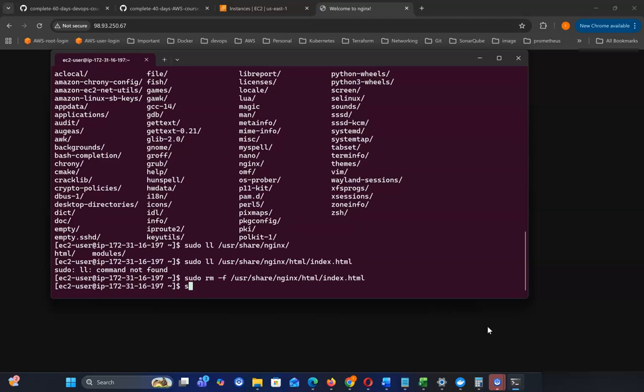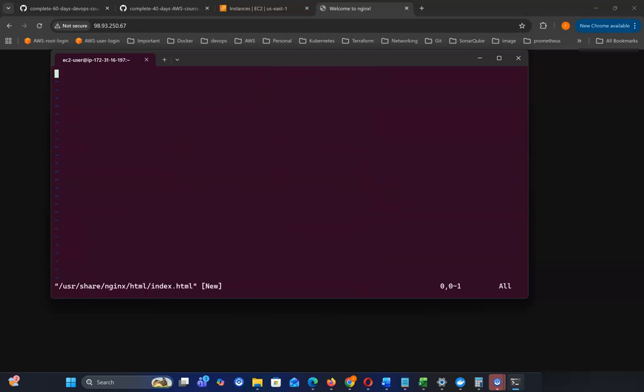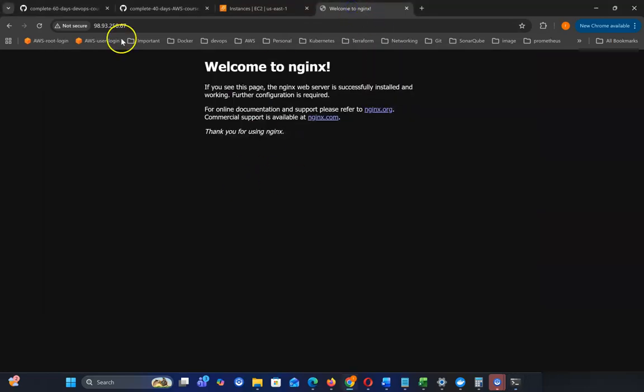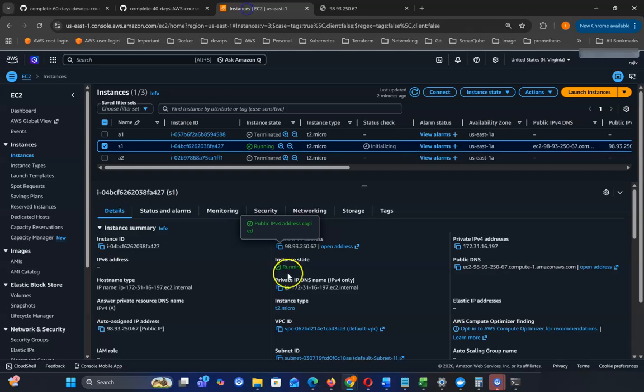Now sudo vi, let me use that same location. Just put any message. Now if you browse this, you can get the Dhaka message. So our website is created. Now we'll create the image. Before creating the image, we need to select the server and stop that EC2 instance.